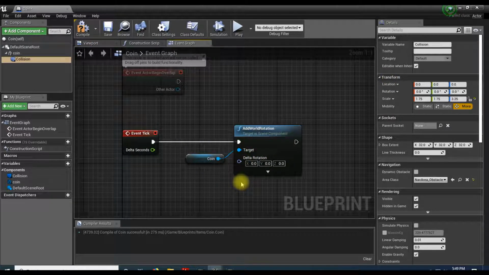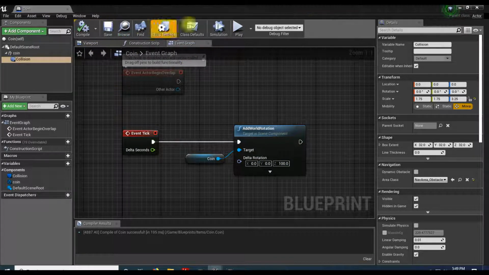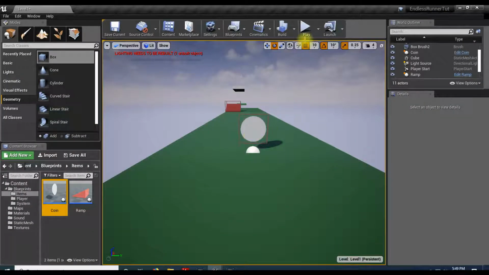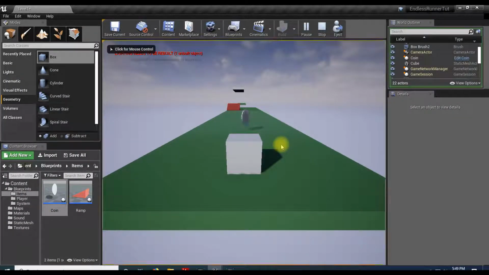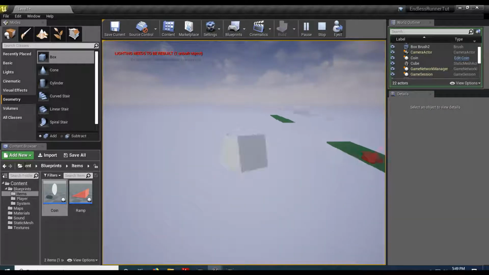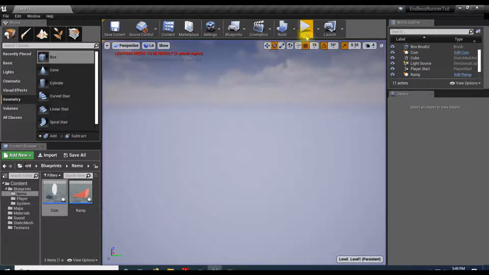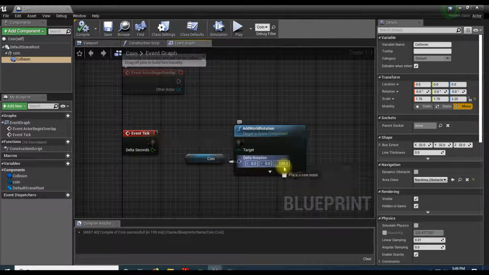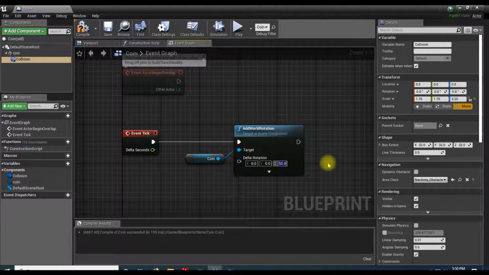And then for the rotation, you could type a value in here. We're doing the Z rotation, so I'll do like 100. Compile. Save it. We'll throw this in. It's already in there. And you can see there it goes. Whee. But it does have physics apply, or it does have force on it, right? So if I hit it, it's going to fling me, and that's not what I want. So let's go back in there. I'm going to dial the rotation down to like 50.